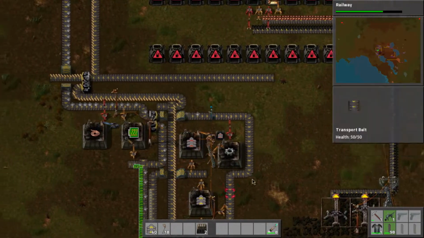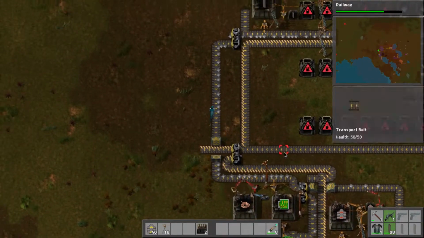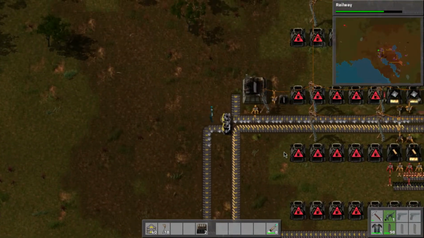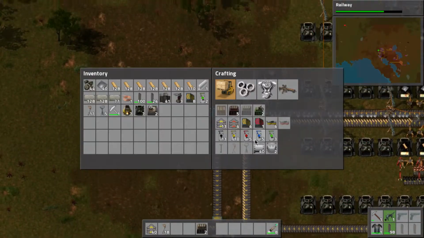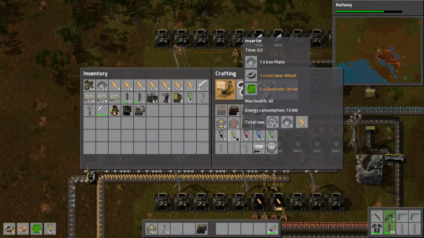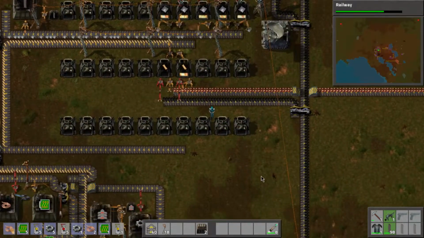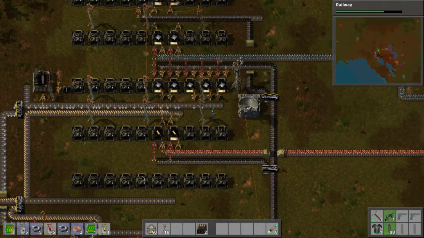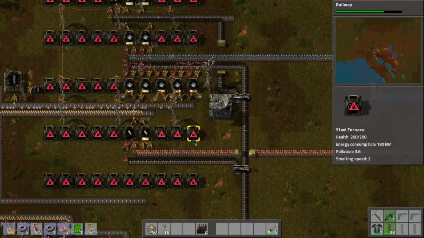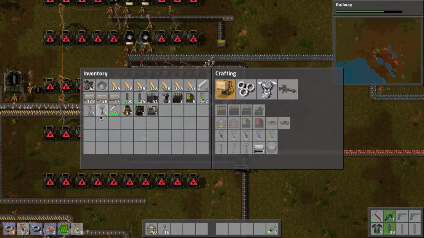So as you can see, this is sucking up a lot of the iron plates to make me fast tracks. I don't really need fast tracks at the moment. I need more iron plates than I do fast tracks, but I'm going to leave them running. And there's a good reason for that. I don't know what it is, but there's a good reason for that. This entire system's pretty much just stand still. You don't need copper this early on in the game. You really don't need copper.